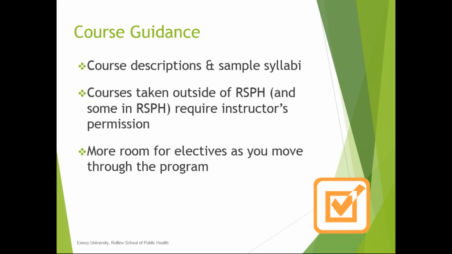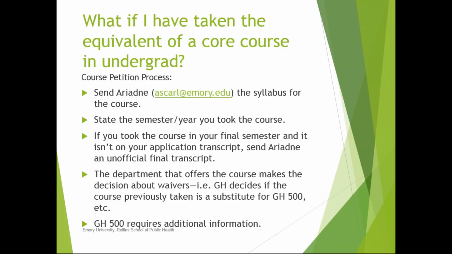And then also you'll have more room for electives as you move through the program. Your suggested sequence shows that you have a pretty full schedule for fall, but I'll give you some tips on how to make some wiggle room for this fall if you want some electives. All right, so if you're looking at your curriculum and you think, wow, that class looks a lot like something I've taken in undergrad, then generally we don't want you to take a class more than once if you have the same content in your history.